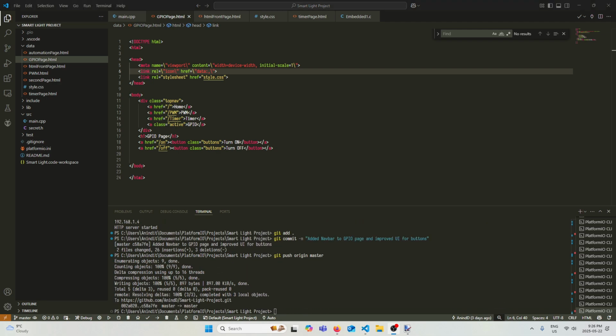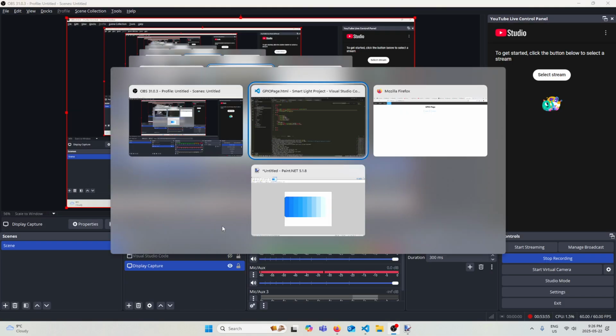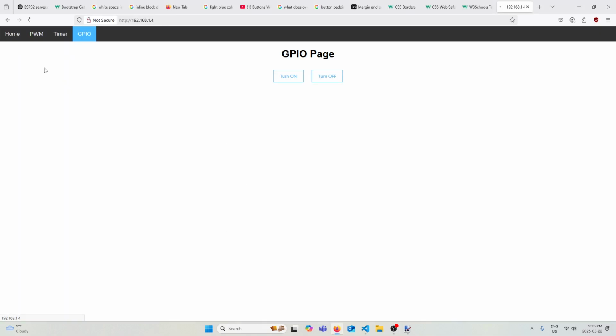Okay, and just to show you guys how it looks like. So yeah, number one, I changed up the color scheme. I made the navigation bar a little better, and then got them buttons like this.